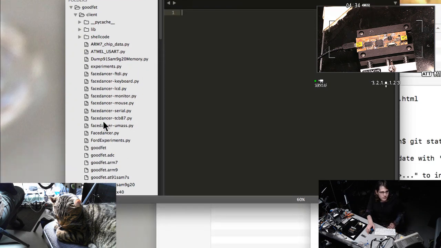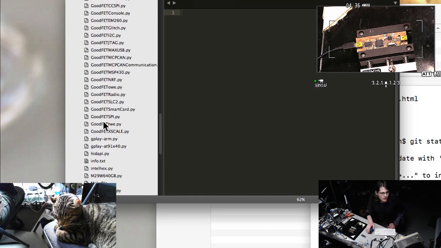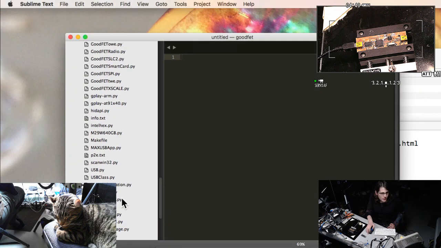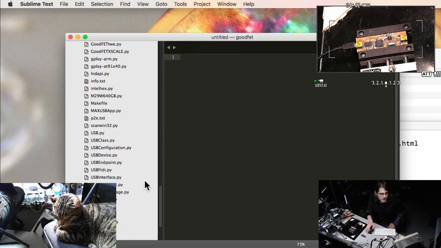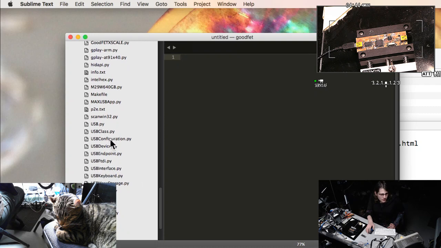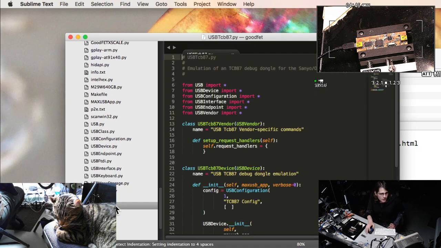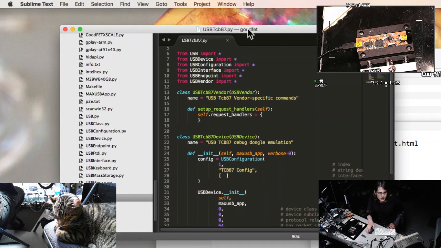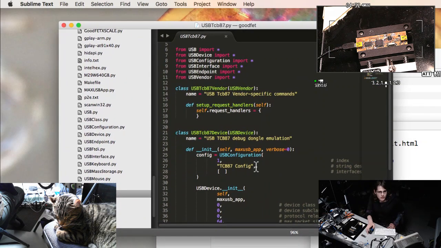Okay, so we went through some of this last time. We talked about the GoodFET project and the way that the Facedancer is put together, and looked a little bit at these modules. This TCB87 device is what we started, and this is still pretty much just an empty shell.